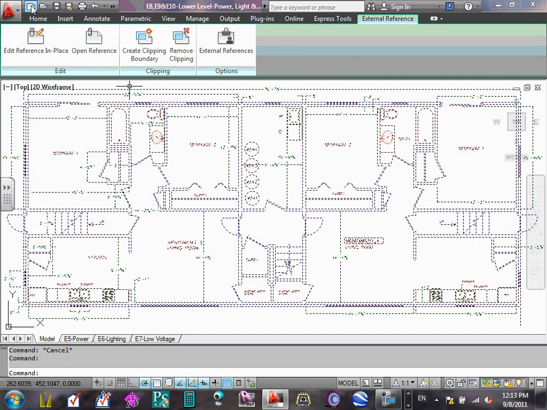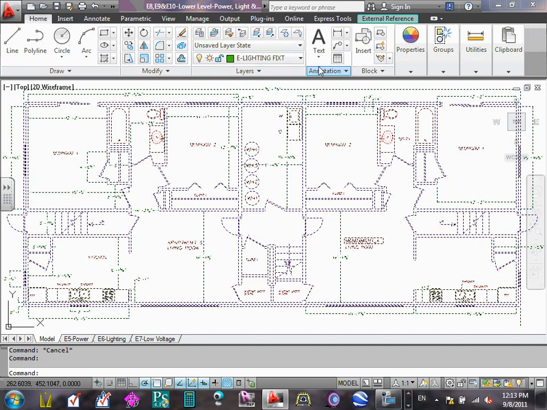I just want to make sure which layer. I can't remember which layer. This is exactly what the students did in the past. When they XREF it, they put it in a lighting layer. Then when we go and turn the layers off, you turn the layer off and you lose the background. Common mistake. So no problem.